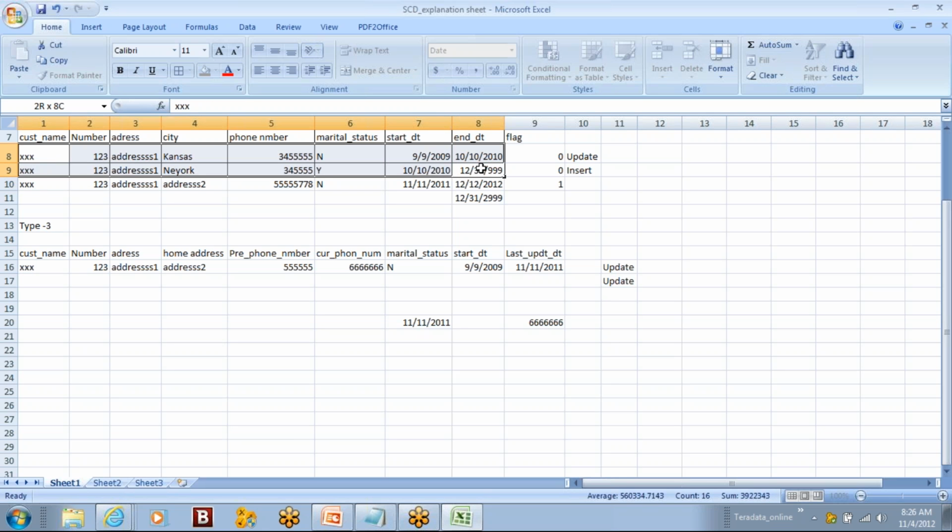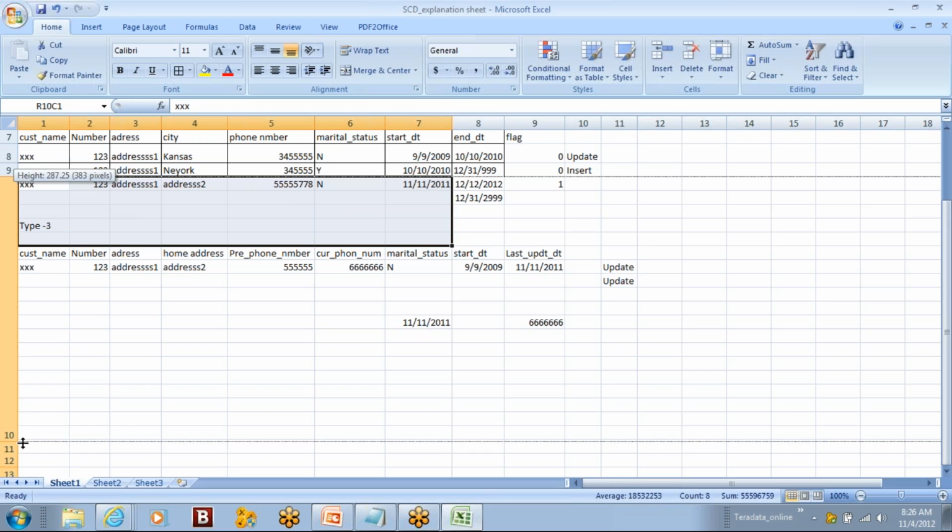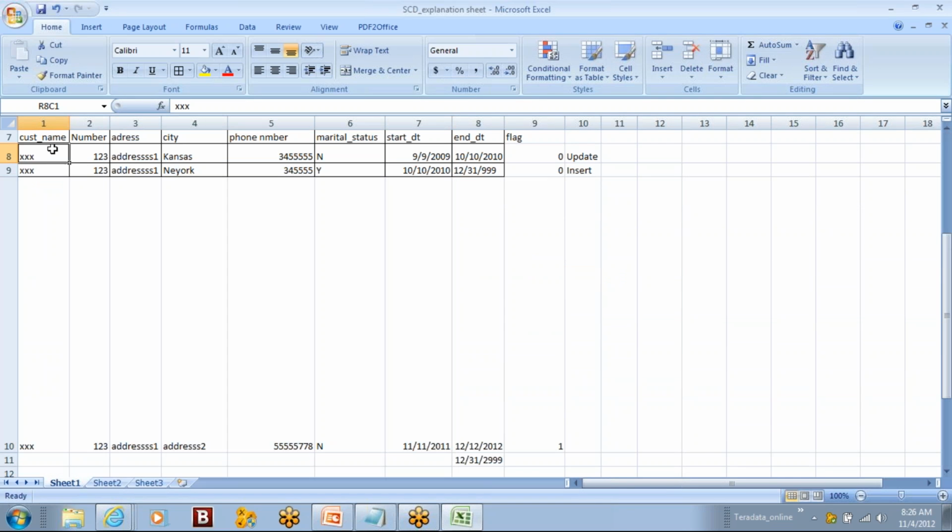Okay, so consider only these two rows. Remove this. So when you consider these two rows, this is the initial row, which was inserted with the start date as the business date when he joined and the end date as 12/31/999. But when he reported a change in city, we inserted a row.